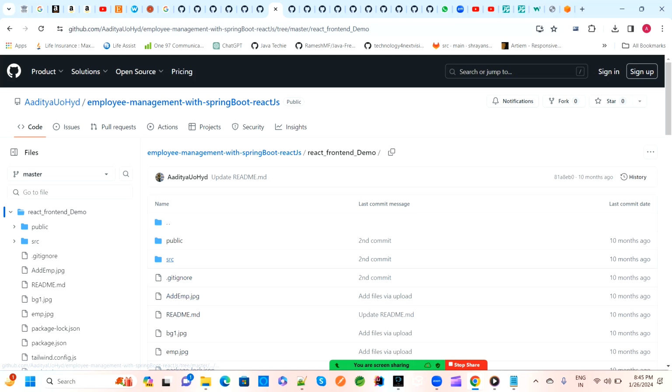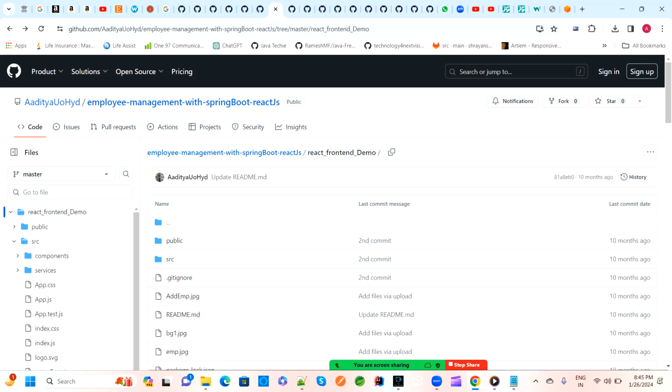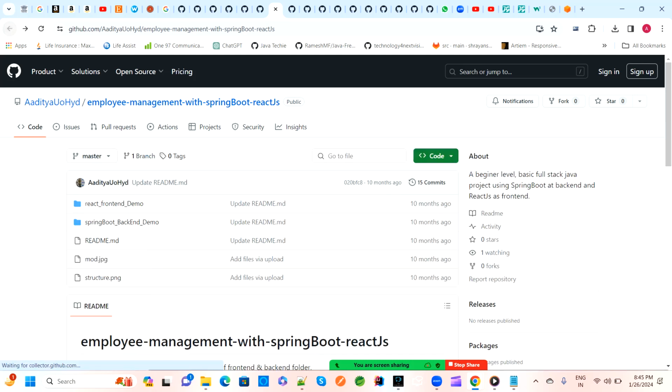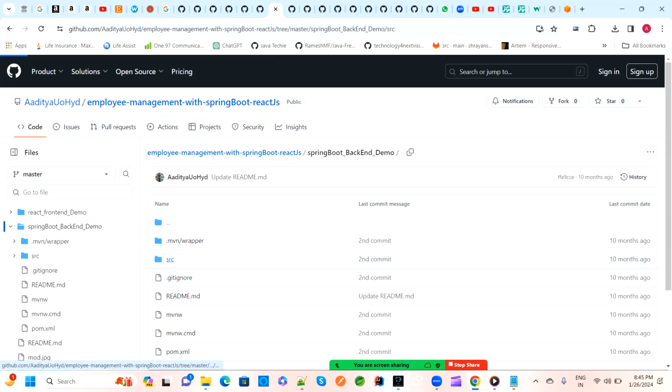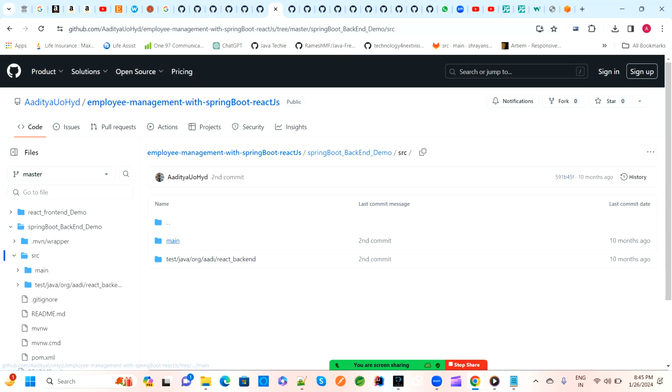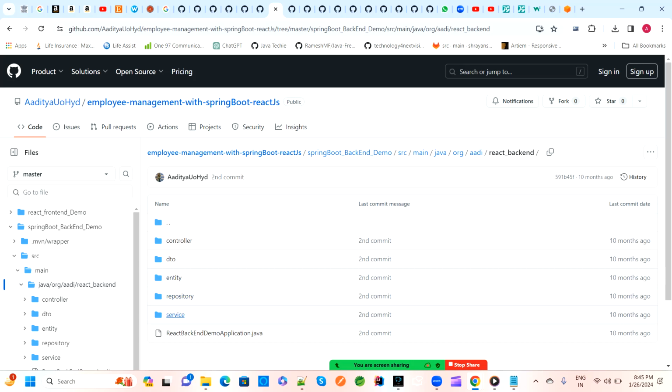In the same way, everywhere they are using this src, component, service. So you just have to go through the component and service. In the backend, controller, repository and service will be there. Inside the main, controller is there, service is there, and repository is there.